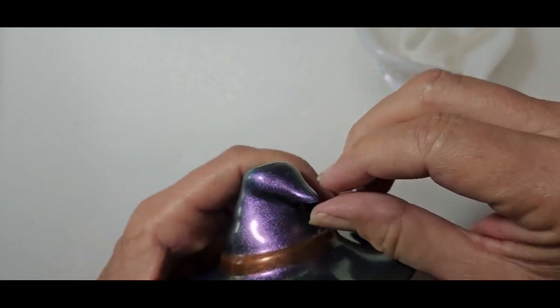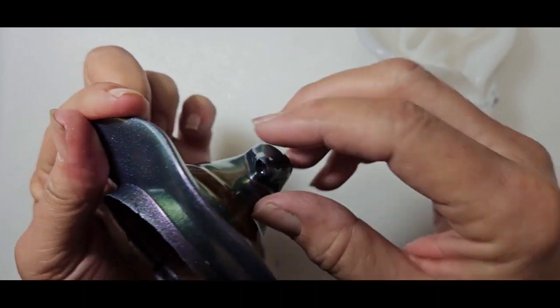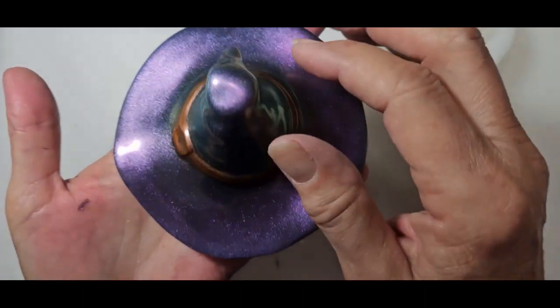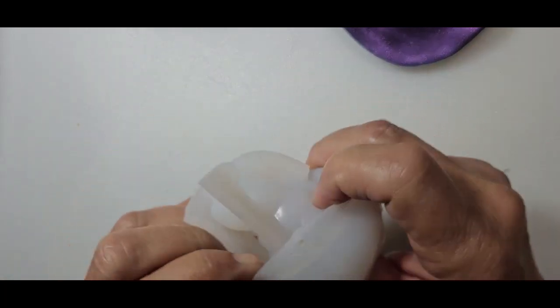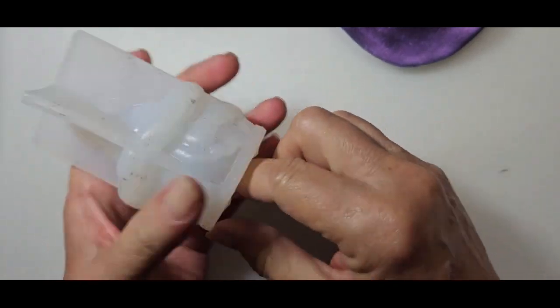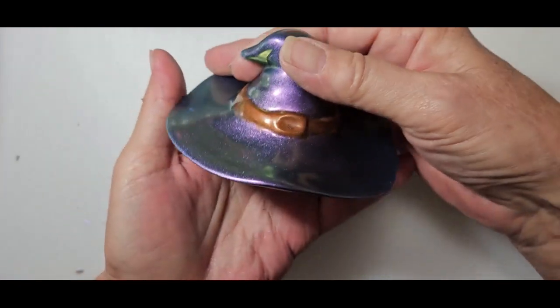Oh, did I break the tip? I did not break the tip, but look, there's a bubble. Can you see right in there? I will have to UV resin that. Fix that bubble, but there's our hat. Turn this mold right side out. I've got quite a few molds to clean. I usually start out with tape. Strapping tape or shipping tape. That gets a lot of those pieces off. Okay. There's our hat.